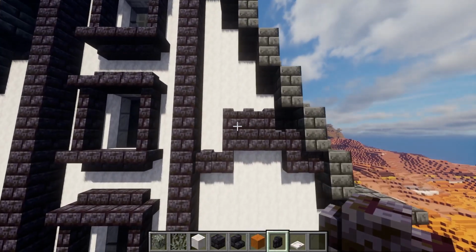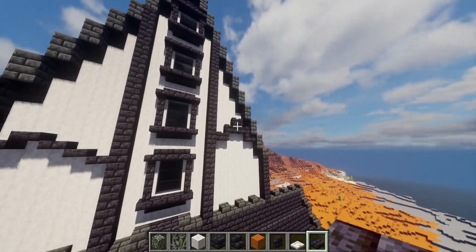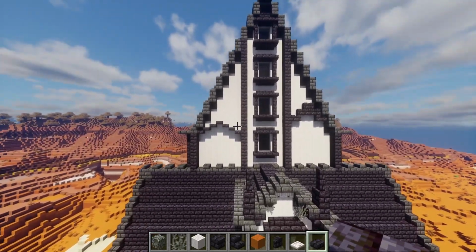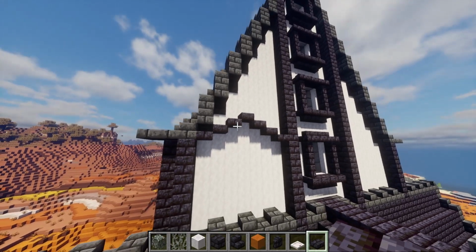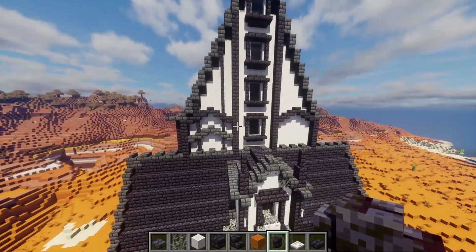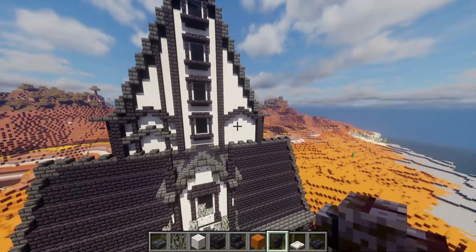What the hell is that? Okay, that was my first attempt, not very good. This is the second attempt, much better. Still gonna do something else with it. It's still lacking though. I need to add maybe another layer. That's kind of an interesting look. I like that shape right there. Gonna do that on the other side as well.